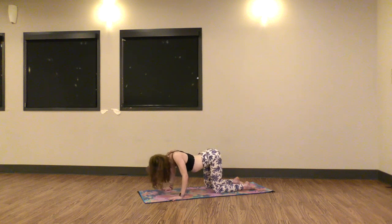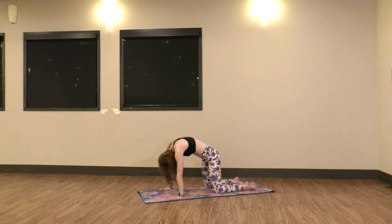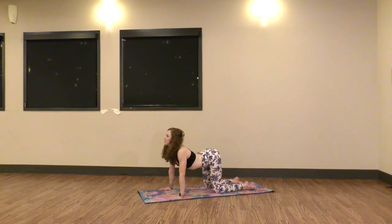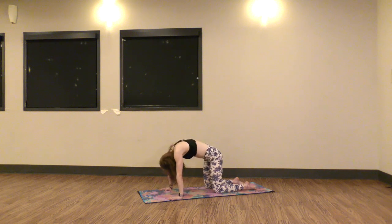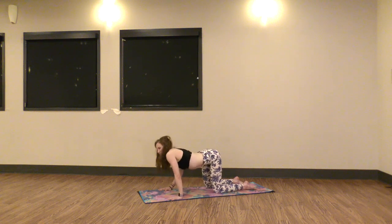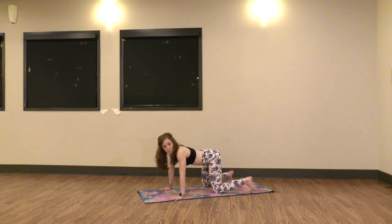Inhale, cow. Exhale, cat. Inhale, cow. Exhale, cat. Continue flowing through cat and cow on your own, finding any happy, organic movement that feels good to you. You can rock your hips from side to side. You can roll your shoulders. You can roll your neck.